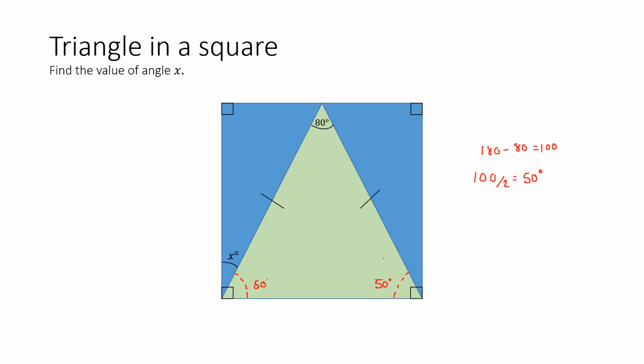But we're not trying to find any of the angles inside our triangle. We're trying to find the angle outside, so this angle here. And the way we're going to find that is we're told, using this little diagram, that this whole angle here is 90 degrees, but it's been cut just there. So in order to find what's missing, we're going to do 90 degrees subtract this value here of 50, which will give us a value of 40 degrees. So x is equal to 40 degrees.